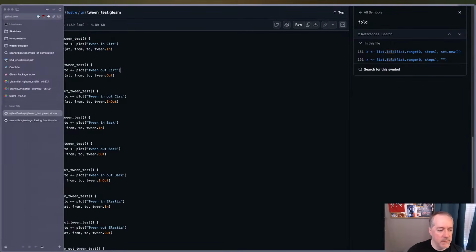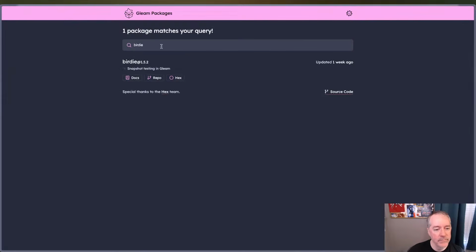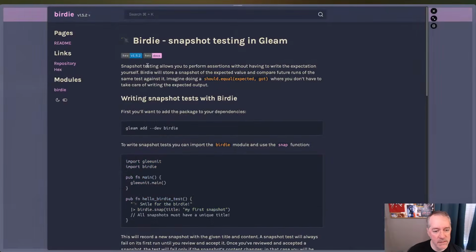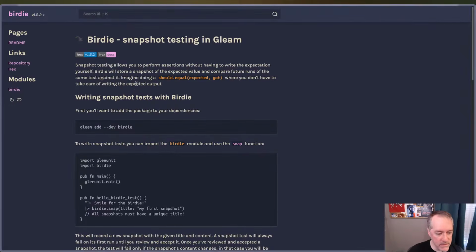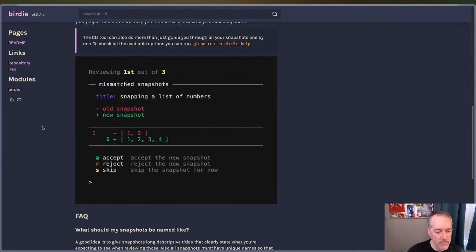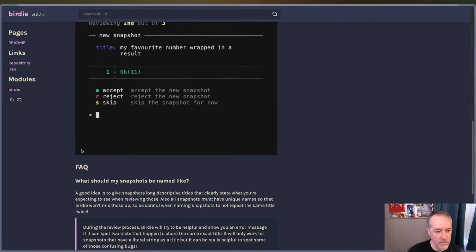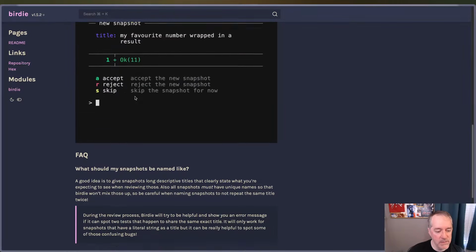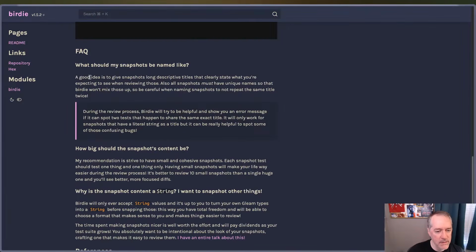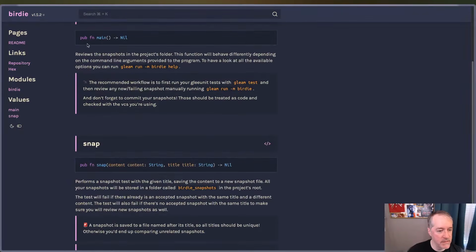Let's look at that birdie library real quick. We can possibly make use of this snapshot testing. Okay, so then we can do something like this. Let's look at what this is.